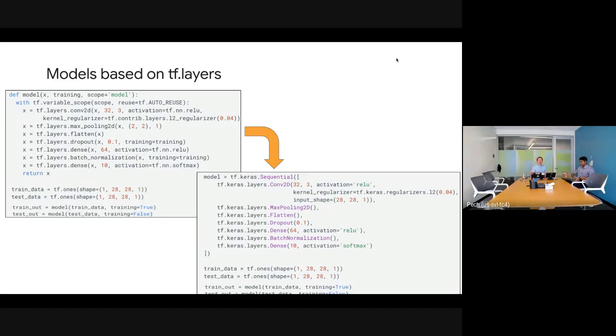This is a feed-forward network. There is no branching, no craziness, no side inputs. It's boom, straight down. So why not put it in sequential? And you'll see what I do here. I just call the model. I give it my training data, my test data, and it works. There's nothing fancy I had to do here. No variable scopes. Very nice.